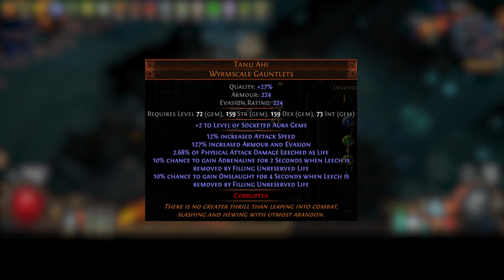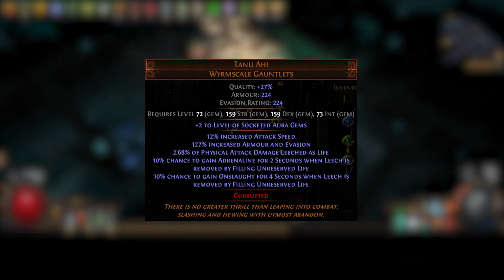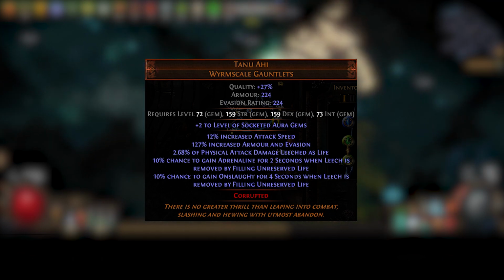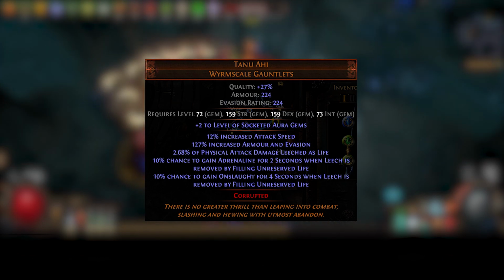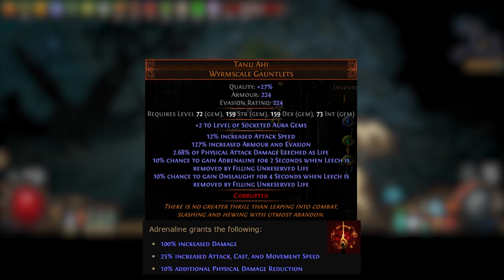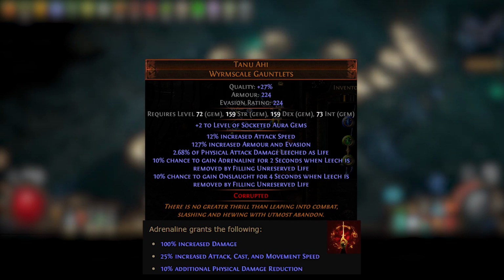So the second unique we're going to be using in this build is the Tanuahi gloves, and these can definitely be replaced with rares, but they're really cheap early on, and they're a pretty solid pair of gloves. But the cool thing about these gloves is not only do they give us attack speed and their armor and evasion, which will help out our damage, they also give us a little bit of leech, and unique to these gloves, they have a 10% chance to gain adrenaline and a 10% chance to gain onslaught for 2 and 4 seconds respectively whenever your leech is removed by filling your unreserved life.